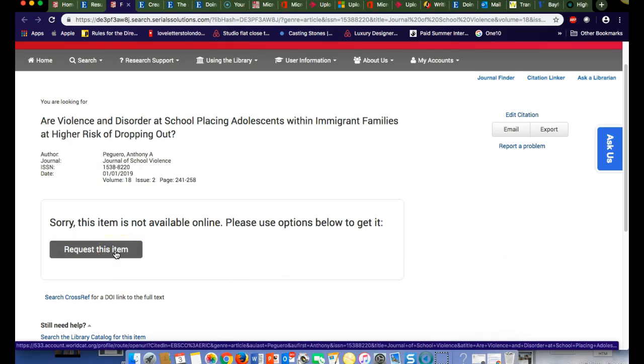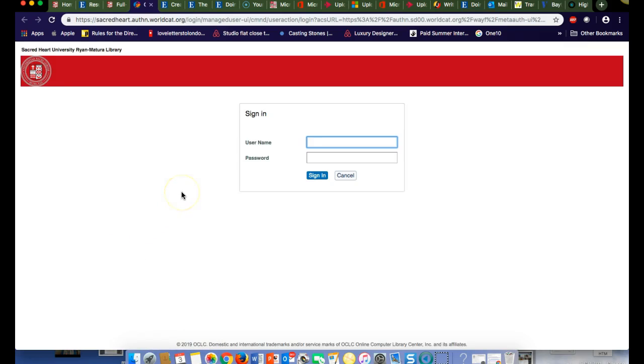But this one we don't have access to, so what you need to do is request this item. Click on that button, type in your username and password, and this will get you into your interlibrary loan account.